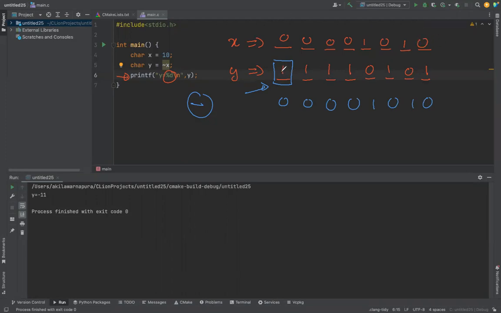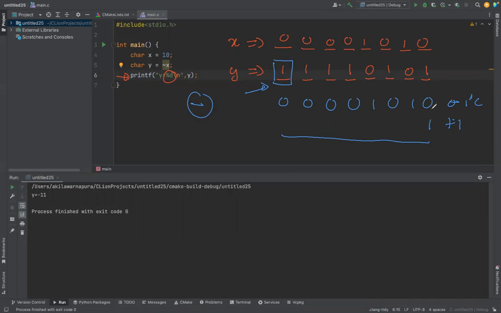Okay, but the computer treats this as a minus value. So if you invert the bits, this is the ones complement notation. But the computer saves it in the twos complement notation. That means you need to add 1, because now this is the bit stream, and you need to get the value.